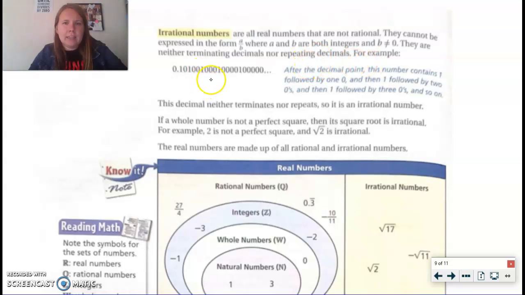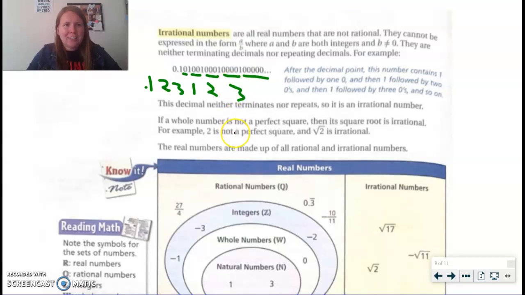So for example, in this case, they use this decimal. What happens is you get the 1 continuing, but notice that every time you continue to the 1, there's another 0. So there's 1 zero here, 2 zeros here, 3 zeros here, 4 before you get to a 1, probably 5 till you get to a 1. And so it's not a clear pattern, or it's a pattern, but it's not a pattern that continues to be the same every time. It's not like, okay, 1, 2, 3, 1, 2, 3. It's changing and evolving as it goes through, and so this is considered an irrational number. It says this decimal neither terminates nor repeats, so it is irrational.